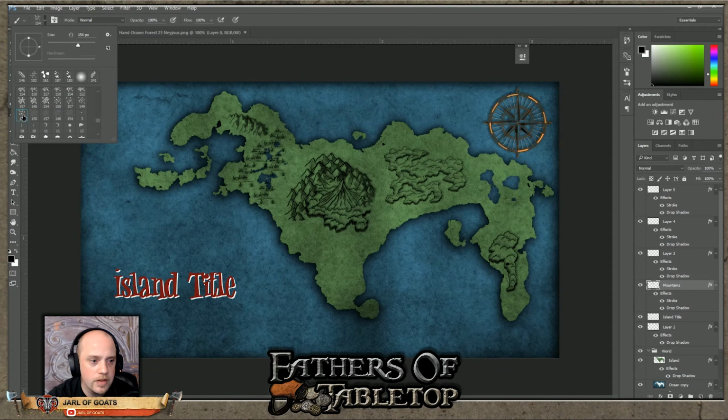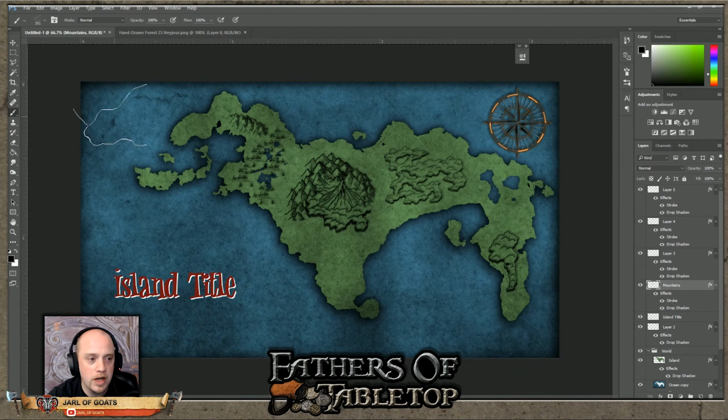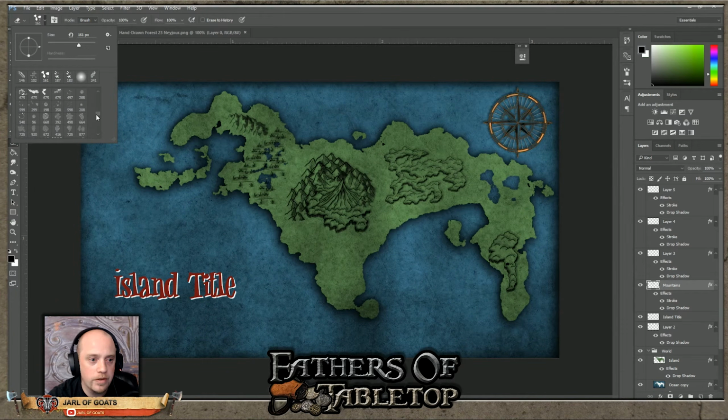And anything else that's fun? I'm not really seeing anything that screams out to me. Now, Grant, I would put a lot more detail into this, but for the sake of the tutorial, I think we're just going to continue on. The next step that I would go over is rivers. You know, there's probably going to be a lot of rivers over here. So let's choose the rivers with our eraser.